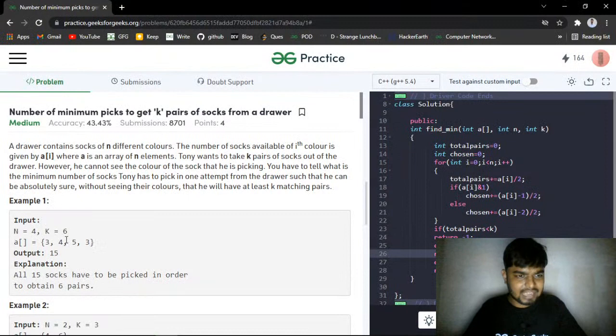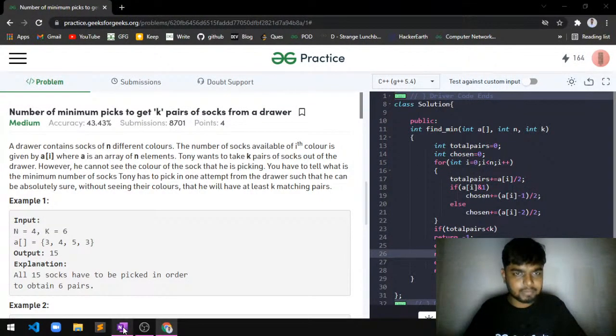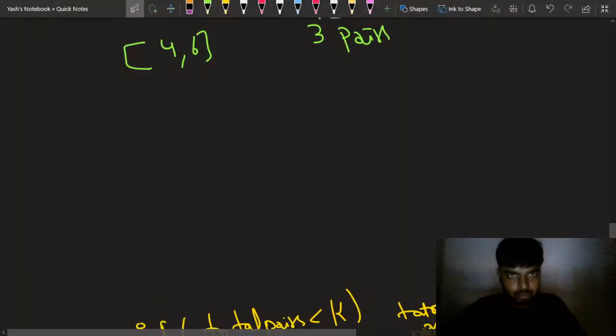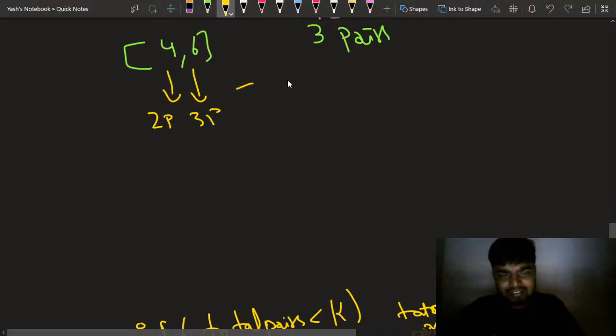For the second case I need to find a minimum of 3 pairs. I can get 2 pairs from this, and 3 pairs from this, so that means the 5 pairs that I'll get will be greater than the 3 pairs that I want. So that is perfect. Now what I can say is, you do nothing.